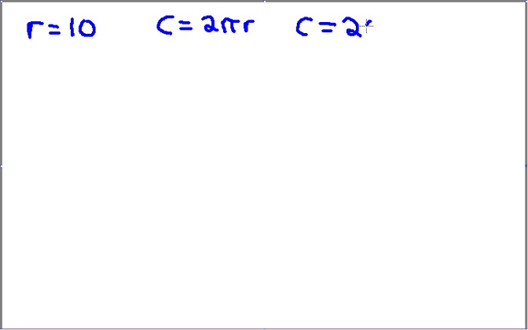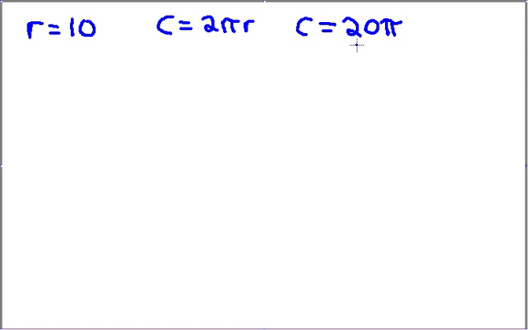Well, coming over here, let's take a look at a couple of different examples. Let's say we had a circle whose radius is 10, r standing for radius. The question is, what is the circumference of that particular circle? Well, we know that the circumference is 2 pi r. So what we need to do now is to insert our value for our radius into the formula here. The circumference is going to be 2 times pi times r. Well, if r is 10, 10 times 2 would be 20. Our circumference would be 20 pi.